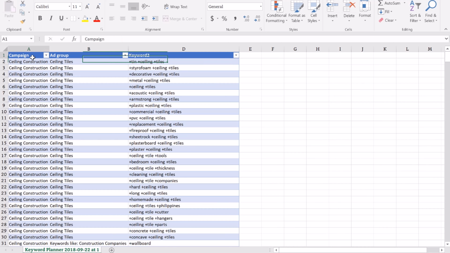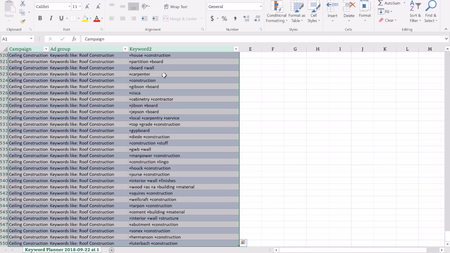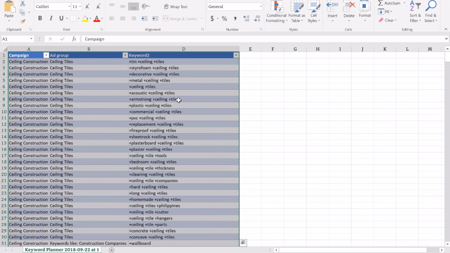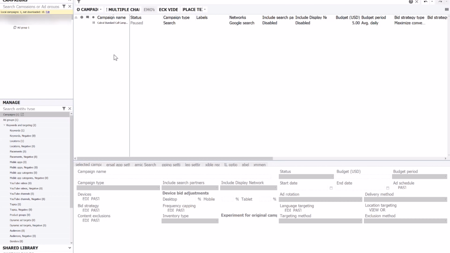So all you have to do is simply select all this and then Control Shift down to select all of it. You do right click, copy, and then we're going to go back to our AdWords Editor. So back within our editor, you simply go to the side here under manage.